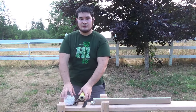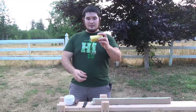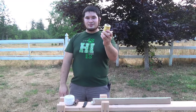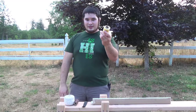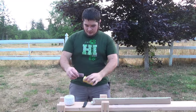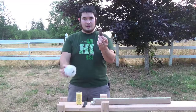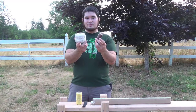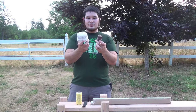You're also going to need something to wrap the loops on. I'm going to be using artificial sinew, which is polyester fibers with beeswax. But you could also use hemp, or even cotton twine. It really doesn't matter what you use for this, as long as it's a fairly strong cordage.